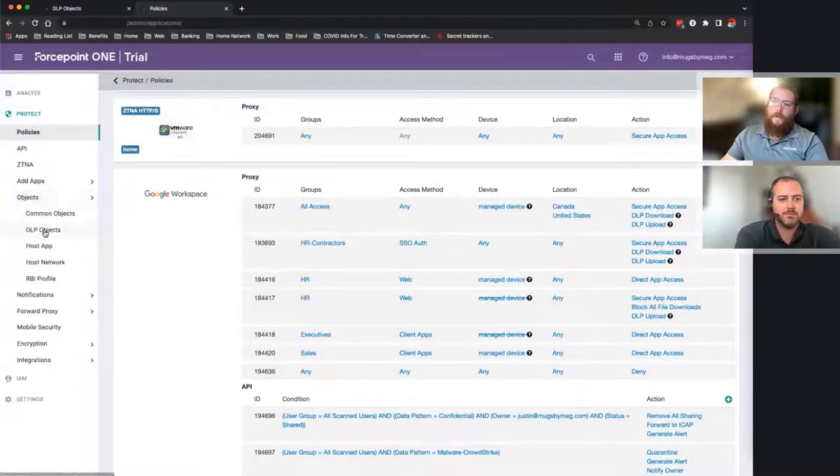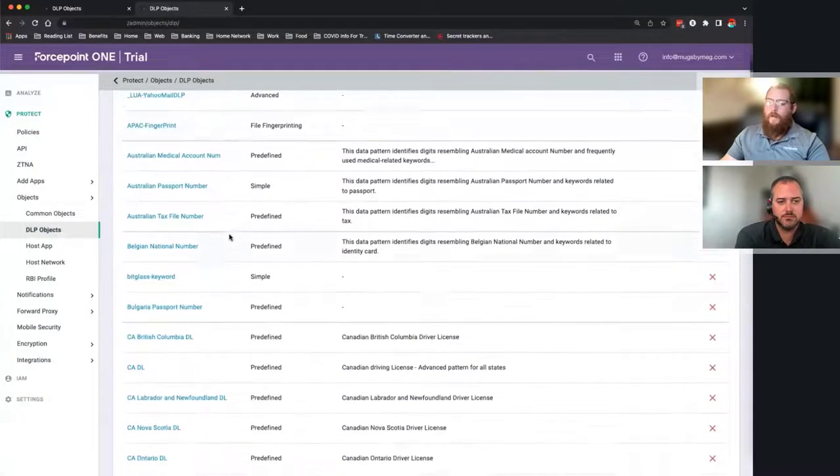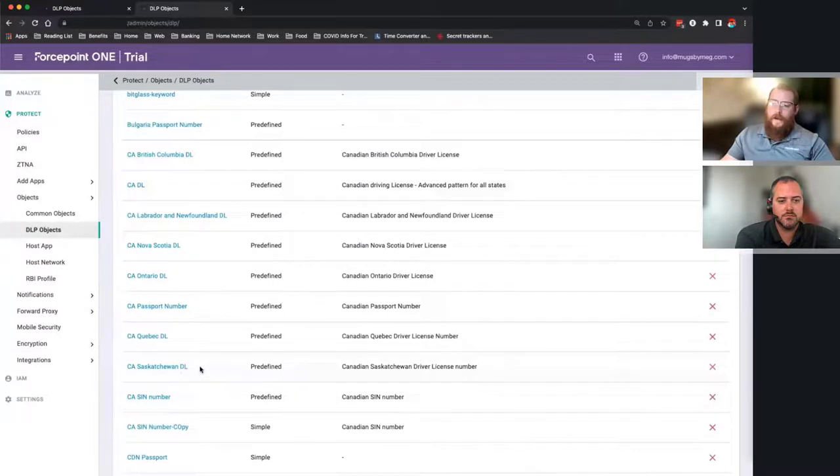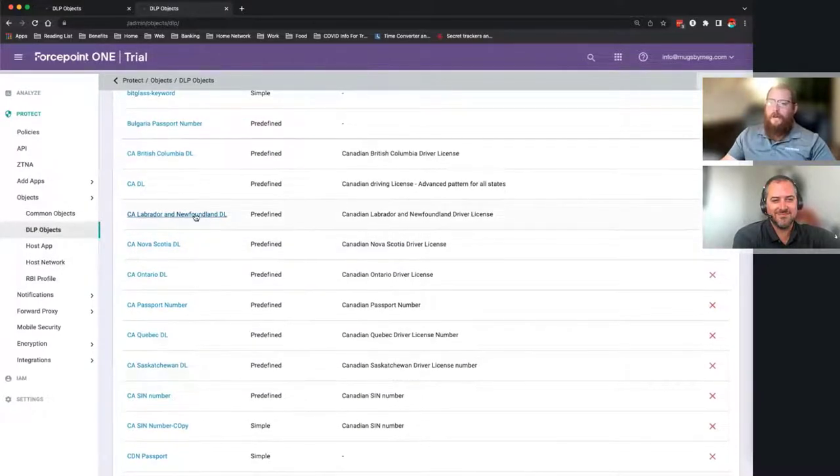Exactly. So if I go back to my DLP objects, right, one prime example, I'm based in Canada here. As you can see, I have one looking for Saskatchewan driver's license. Quebec drivers, there's a tongue twister, right? If anybody can, that's a Saskatchewan, right? Ontario, Nova Scotia, Labrador, Newfoundland, British Columbia. So I create a rule that references one, two, three, four, a bunch of provinces.